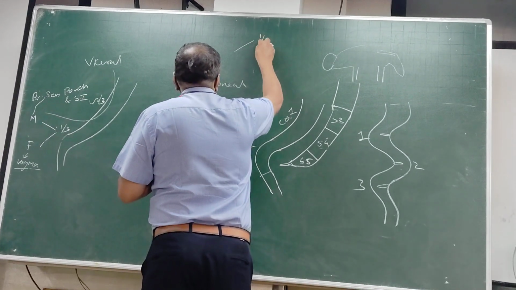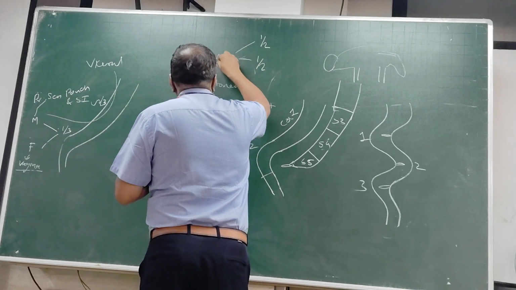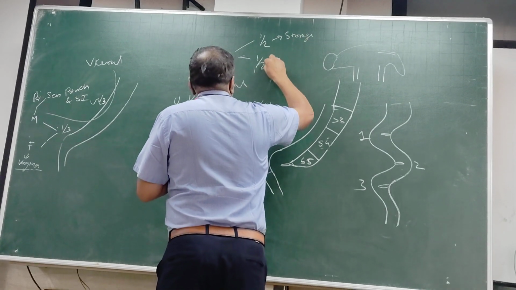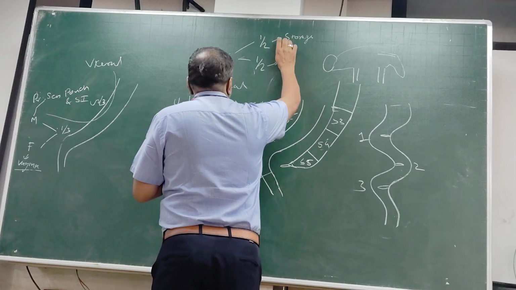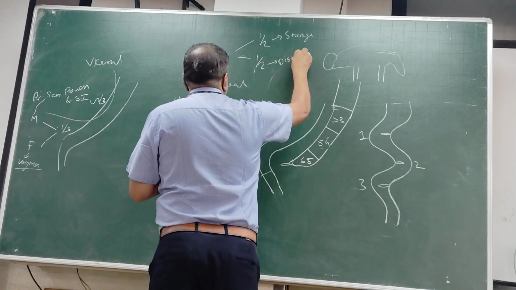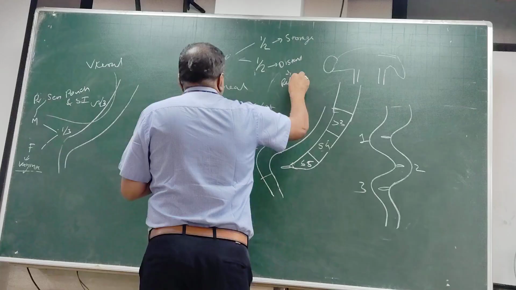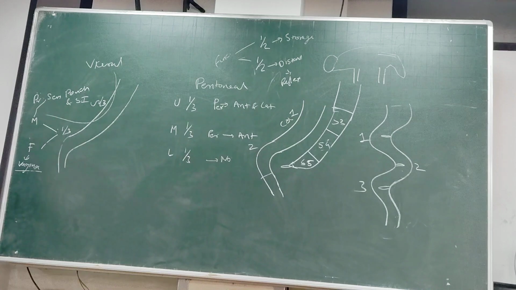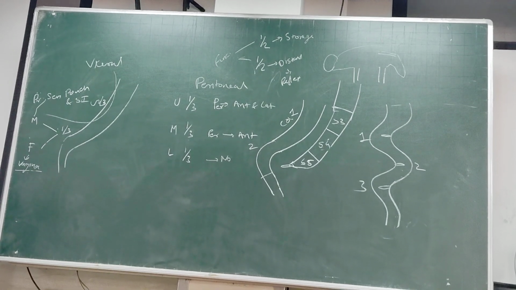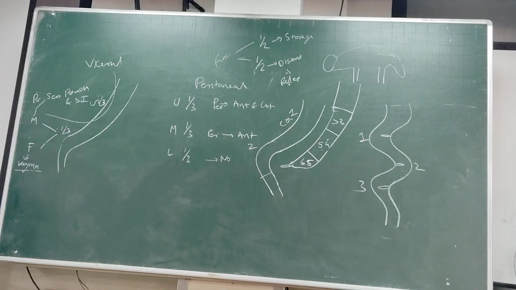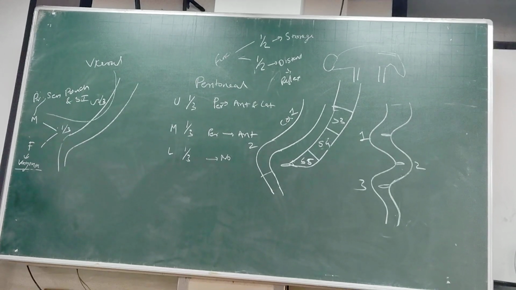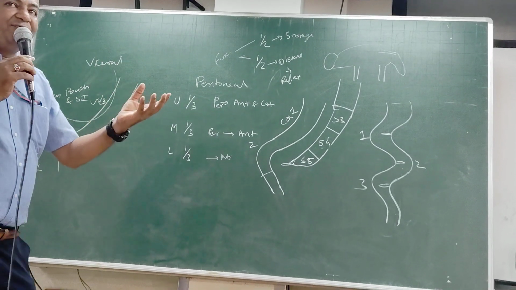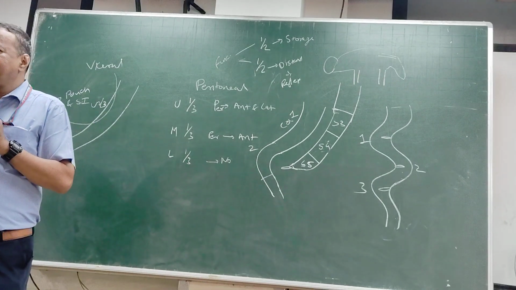Rectum functionally has two areas, where the upper half is for storage and the lower half, when it distends, leads to reflex. Okay? When the upper half distends, it can manage to store some amount of stool, not a major portion, some portion. But when that stool enters the lower half, it distends the lower half of the rectum, and a person gets the desire to defecate, use the toilet.